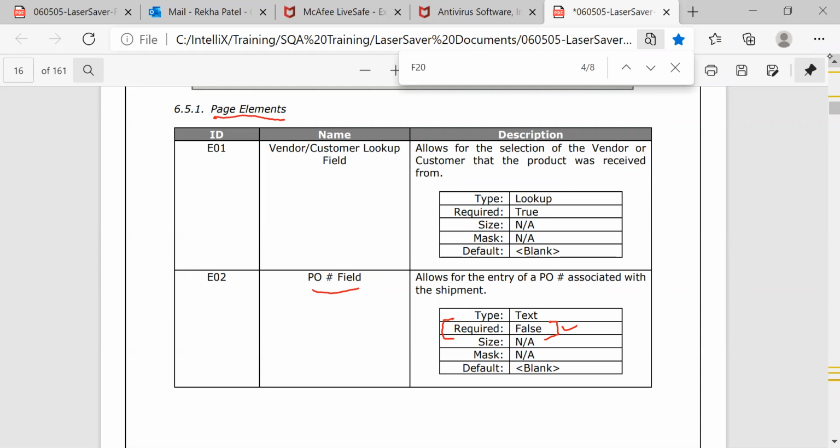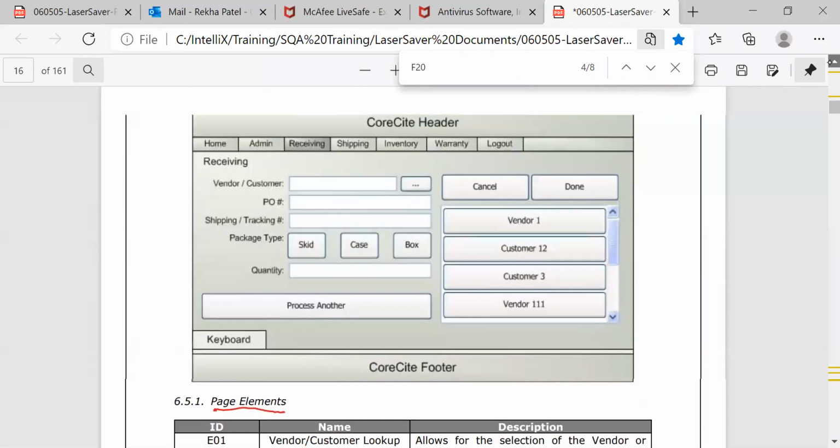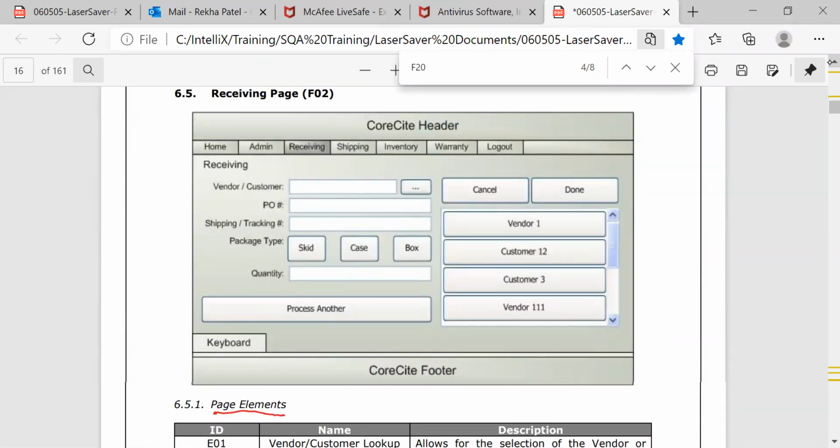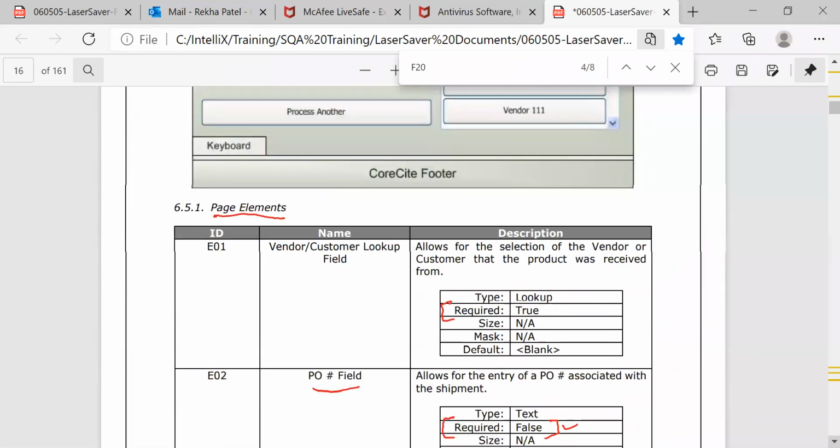When it says required true here in the vendor, that means you must select where the shipment came from, which customer or vendor. Without that, you cannot save any information. You wouldn't be able to save anything on the page. Isn't it the same as yes or no? Because somewhere it says yes or no, somewhere it says true and false. Required yes, yeah, that's the same as true. When you say no... So the document has some inconsistencies, looks like. Okay, because when it said false, it threw me off. What are they trying to say? Okay.